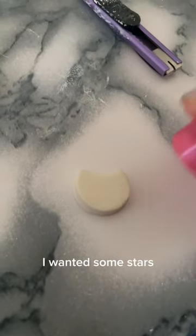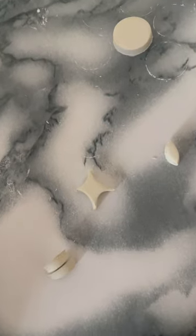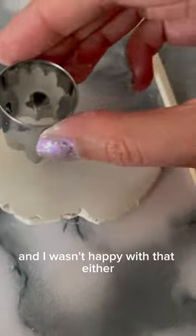For the other pieces, I wanted some stars because we have a sun, we have the moon, and so why not do some stars? This turned out a bit messy. So I tried again with a paper template, and I wasn't happy with that either.